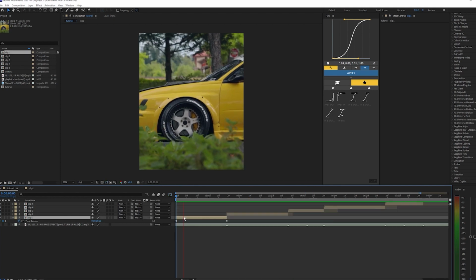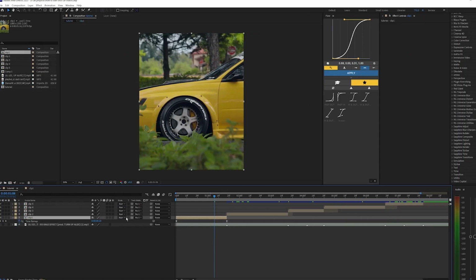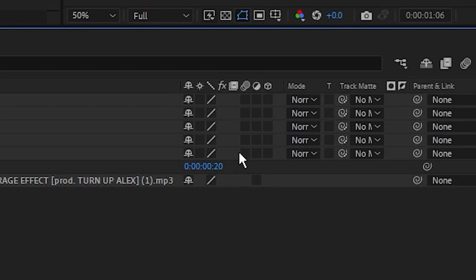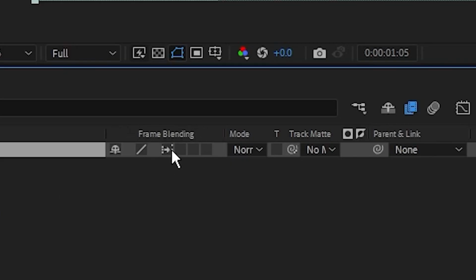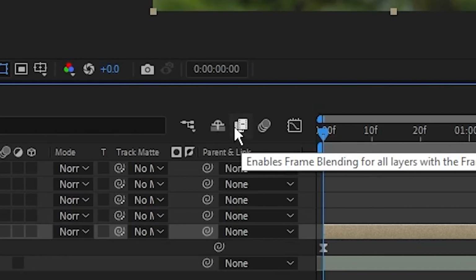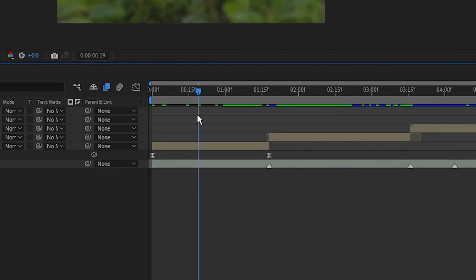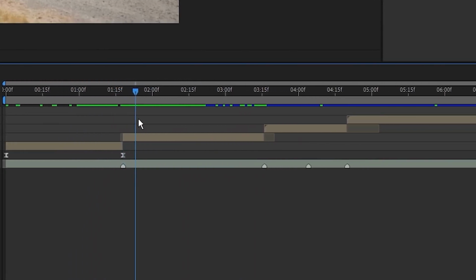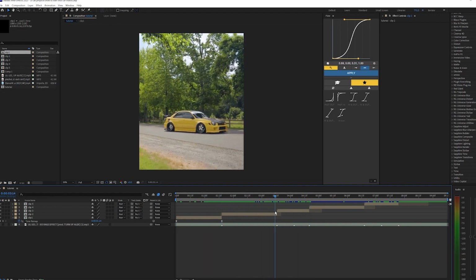And if your video looks a bit choppy because of that speed ramp, you just want to enable frame blending here. And if you don't see it right here and it's not an actual feature to enable, maybe because your footage is pre-composed like mine, I just had to go in here and enable it. You want to click it twice till you see this arrow with the dots like that. And you also want to make sure that it's enabled for your timeline here. So just click this so it's blue. Now with that, we just want to copy those steps and apply it to these other video clips here. And I'm just going to go ahead and do that to the rest of the footage.